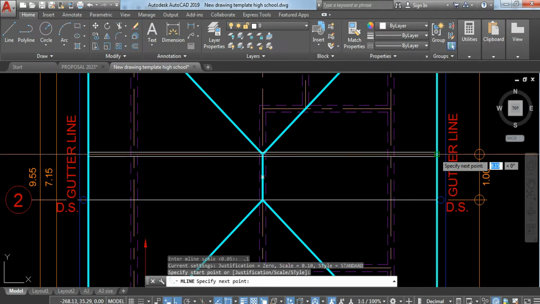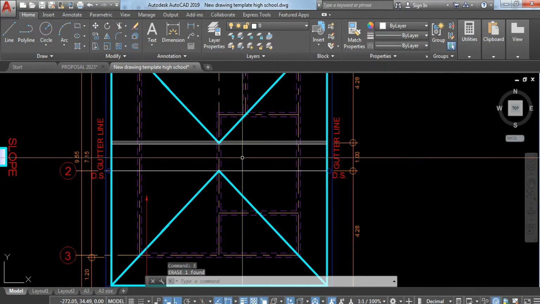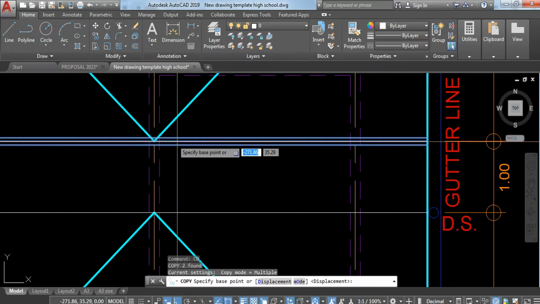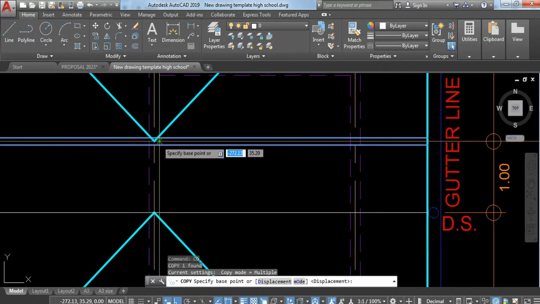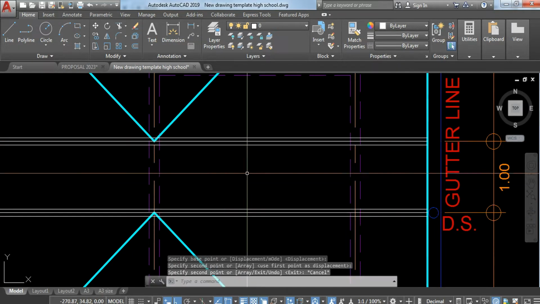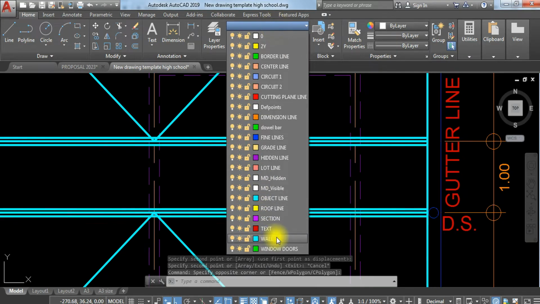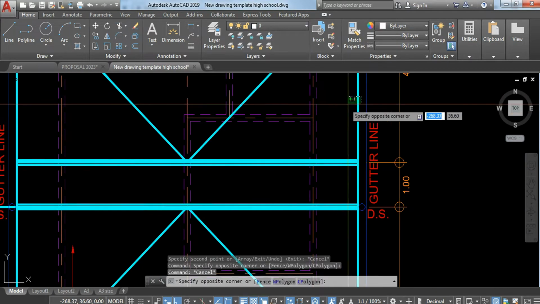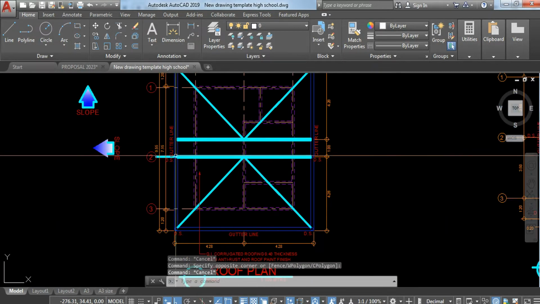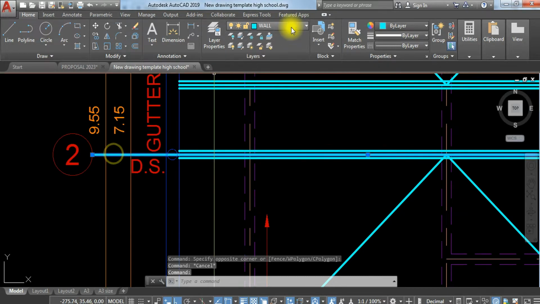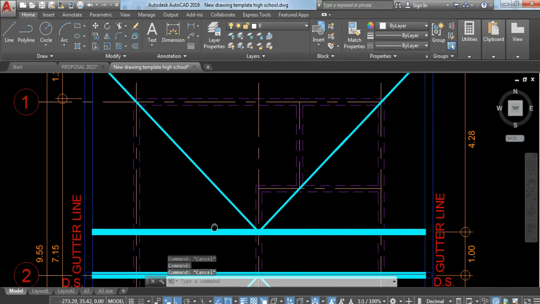Okay, and then same procedure. Now this line, I'm going to erase because it is not indicated in our plan. So this one, copy, go here. Now I'm going to layer this right away with the wall, because these are thick lines. Now this one, I'm going to convert into fine lines because our concentration, or the emphasis here, is on our trusses.